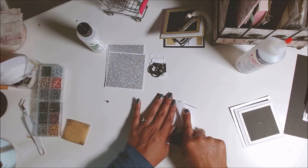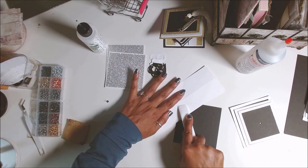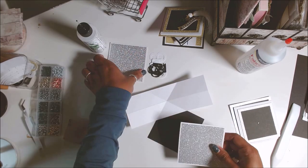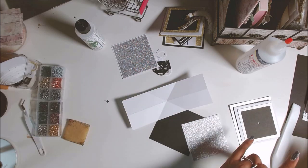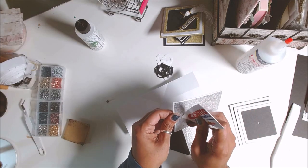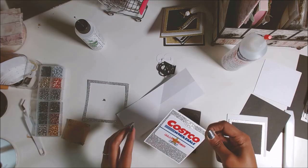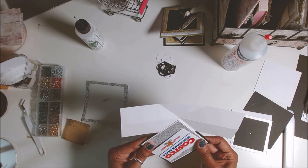I'm going to go ahead and burnish that in really good. Lift it up and burnish as well. Squeeze those two ends together, bring it back in. Now you're left with this piece here. Go ahead and grab the one that does not have a little cut line. Let me go ahead and grab my gift card — it's not really a gift card, it's my Costco card because I didn't have a gift card, but I just wanted to show you. Make sure that it is not glued down — that is very important. Make sure you have that slit open. The base of the card, which is the one that holds the gift card, is the one you're going to glue down first.